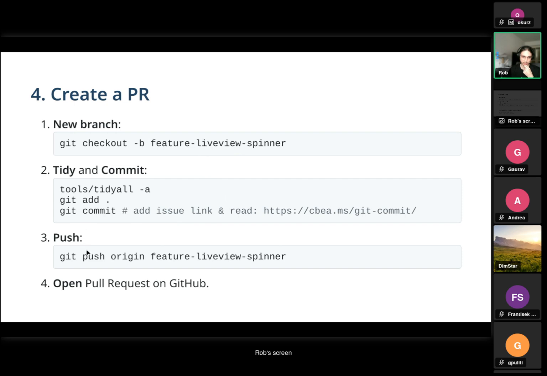Because if you do that, once you push your changes and you create a pull request, which is, just enter this command and then click on the link that will be shown in the terminal. Once you do that, the commit message will be used automatically as the pull request message. So you don't have to do a whole lot more. Just open the pull request and then the team can have a look at it, or anyone can have a look at it and review it.